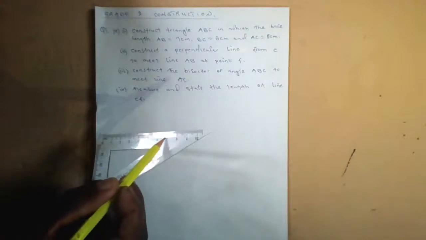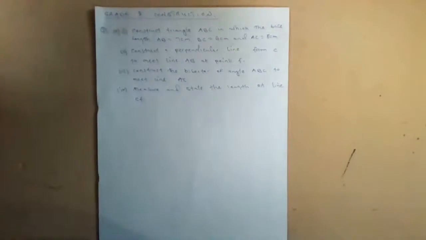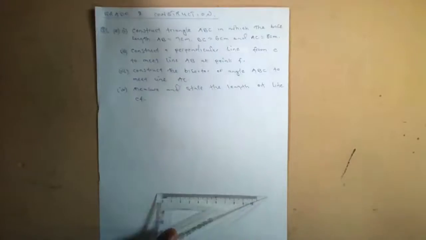You know how to measure. You start from 0 up to where the center is supposed to be. But you make sure that you position your base length not too close to the base, and not too high, depending on the dimension that I'm given. So for this question, allow me to put it right here because my paper goes all the way down. So this is my 0, and that is 7.